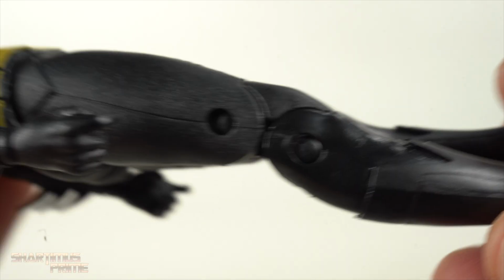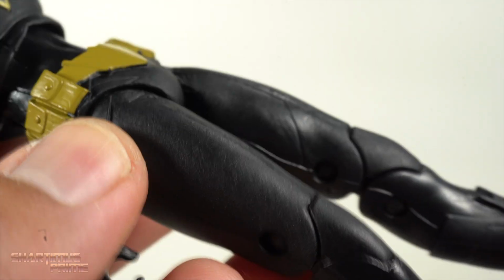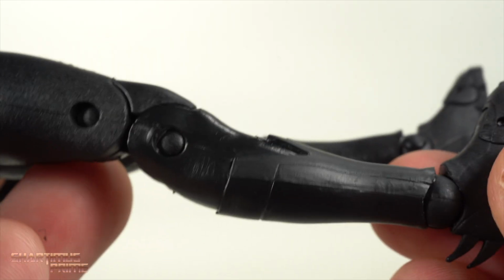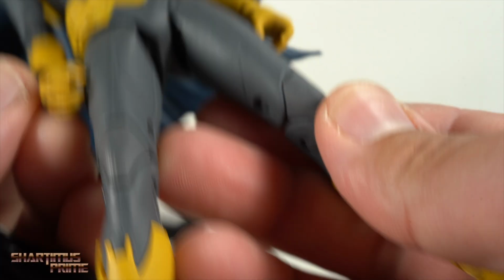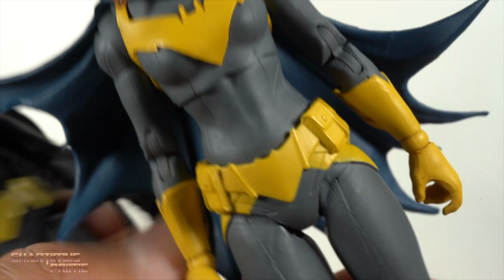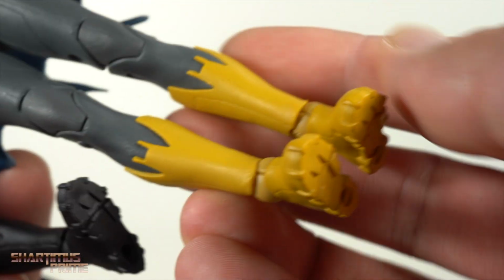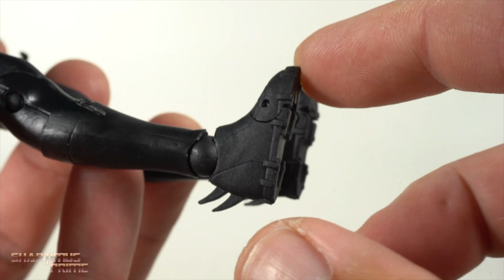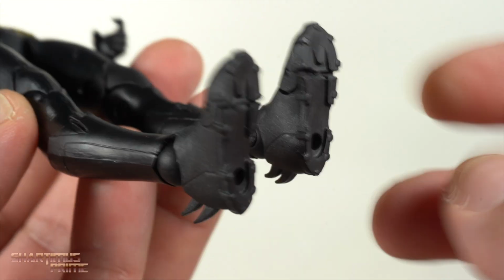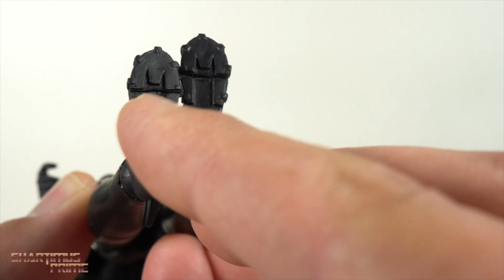And I really like the legs. I know some people don't like the extra long legs. It doesn't always work for me, but I like it on the female figures. I like long legs on the female figures. It looks good to me. But we also have a lot of nice little details in the sculpt right over here. They're the same as these Batgirl legs and these Batgirl arms right over here, along with the belt. So a lot of reuse from this Batgirl. Of course, the logo is different, but you can see we have the same boots and everything, and it's just all in matte black and glossy black on this figure, but still looks really good. I do like it. Oh, I just noticed we get ears at the bottom of the boot.